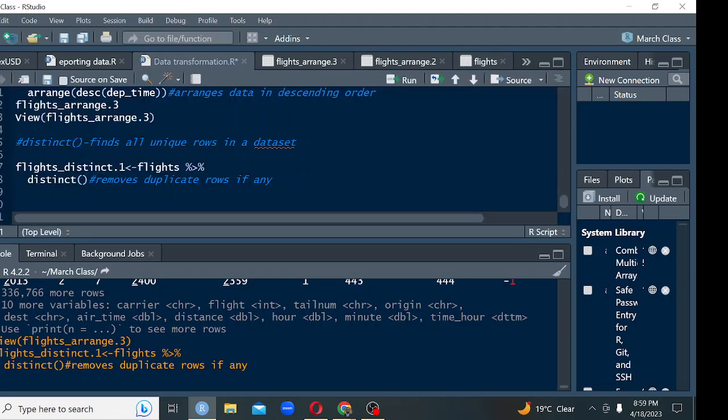So what I want us to achieve is to find all unique origin and destination pairs.